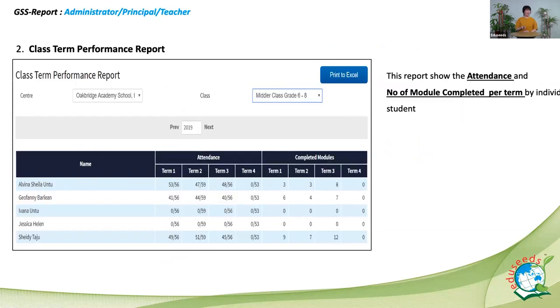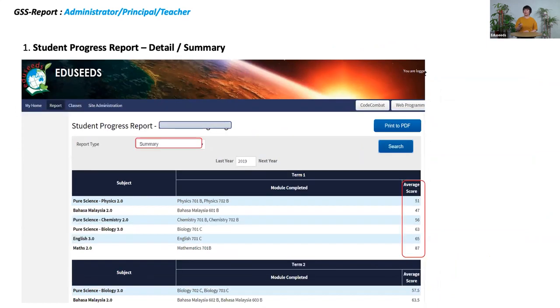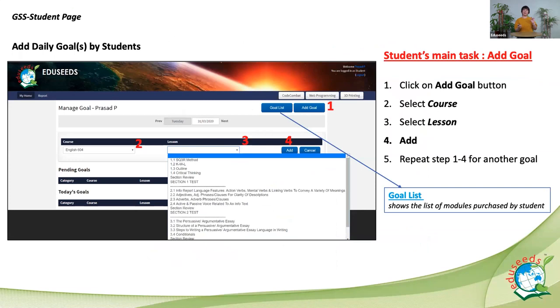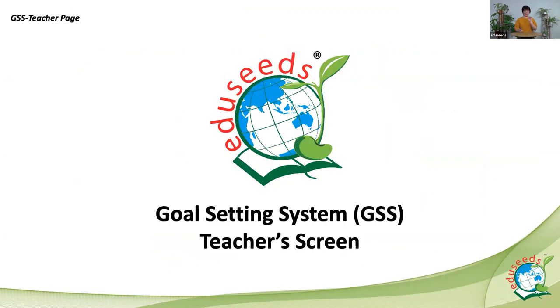When you purchase the books already, remember I said when you click on the status, there is a status under the purchase. If the status is completed, it means that the lesson is already released.